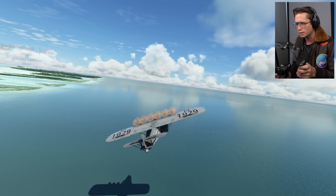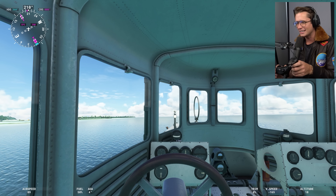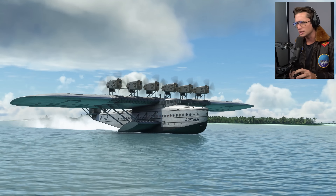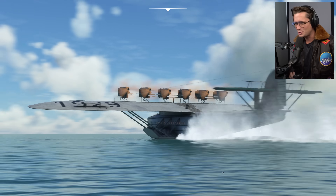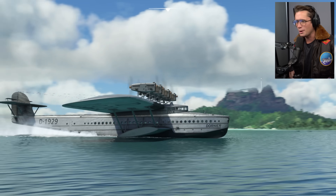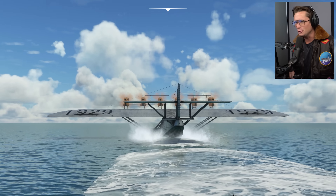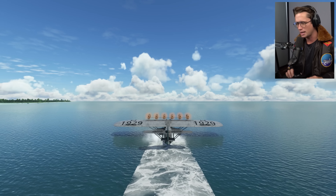Let's get this thing down in the water. I had to do an emergency landing — I can't get over the inside of it. This looks like an actual ship, like the pilot house of a ship. Touchdown! This thing is so sick, I love it. By the way, we are in Bora Bora. There was a huge Pacific update a couple months ago and I've been meaning to go back, and we finally made it. So let's go ahead and take off and talk about this thing.